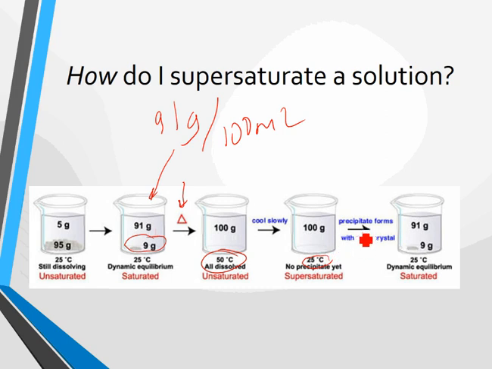And then at some point, if we add a seed crystal, which means we take a little crystal of our solute or some other substance and drop it into the solution, we will see this amount that is supersaturated recrystallize and fall to the bottom of the container. Again, I said you can do this with agitation sometimes, and you'll find commercial products that contain sodium acetate have a little snap mechanism inside a bladder full of a supersaturated solution of sodium acetate, and then just snapping that little metal disc will create crystallization, which in that process releases energy for that particular reaction.